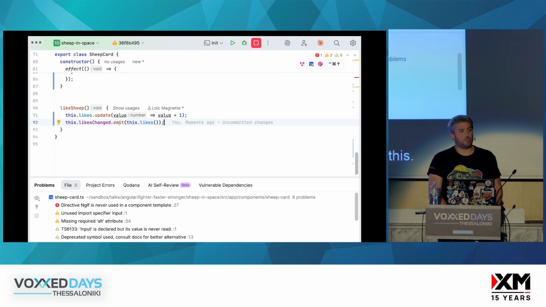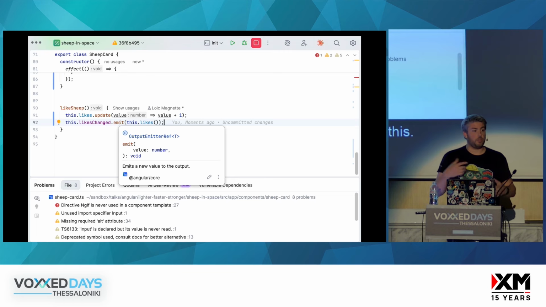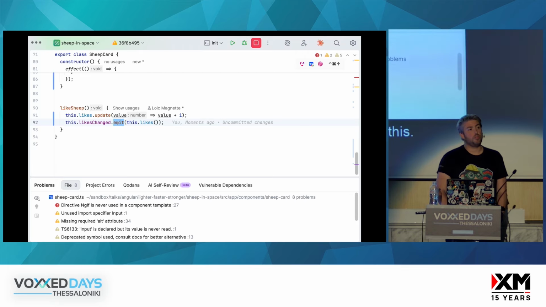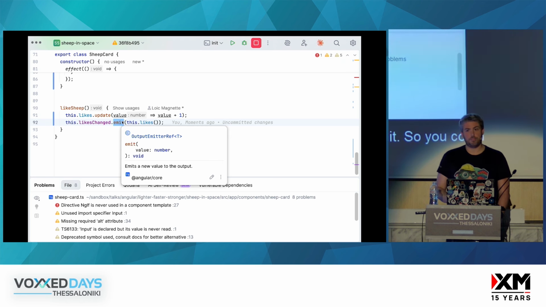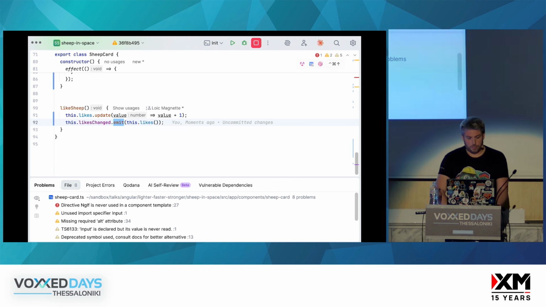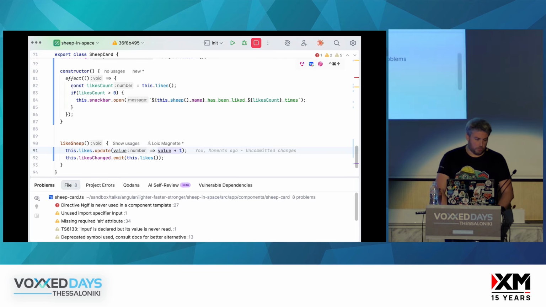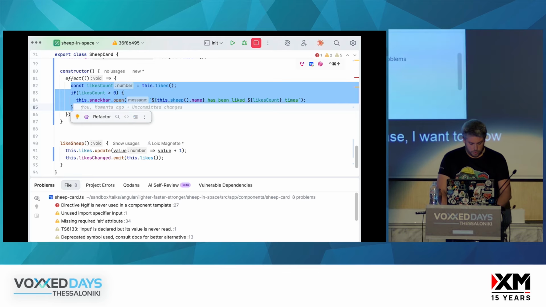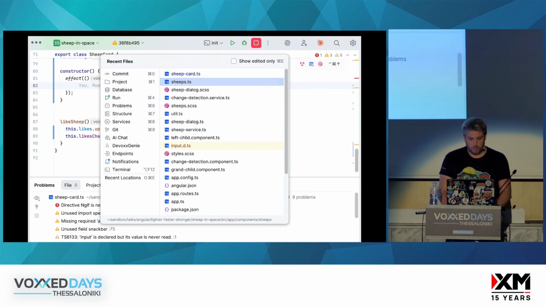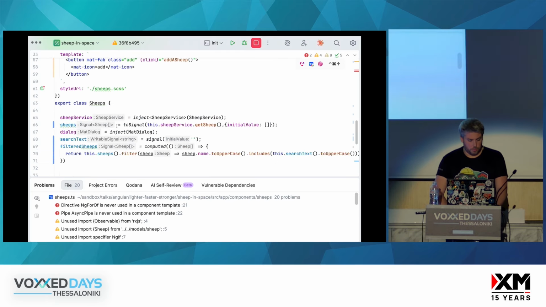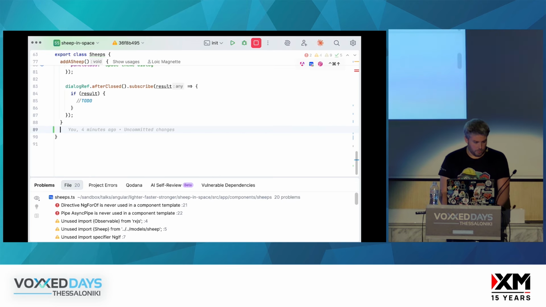One thing that's really interesting is, for anybody that's really familiar with the output and the event emitter and everything, the method you use on an event emitter to emit a value is called emit. So you could just change the type of your field, and nothing breaks. It's still the same API. So that's great. So in my case, I want to show you that it's still working. So I'm going to take this piece of code, navigate back to my parent component, say, OK, likes or on like change.